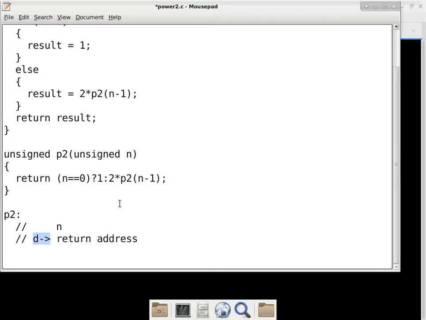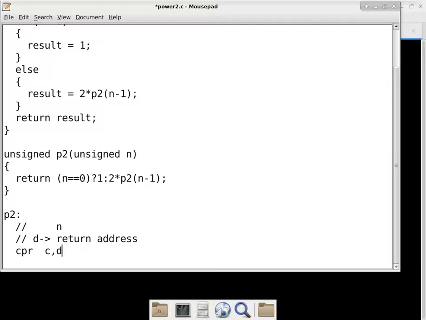Because the first thing is we have to start with D. We have no idea where to find the parameter, except we know it is close to where D is pointing to. So what we can do first, D is the top of the stack. D is quote-unquote logically the top of the stack, but it's actually at the lowest point where you have put something on the stack. So the first thing is a CPR, CD.